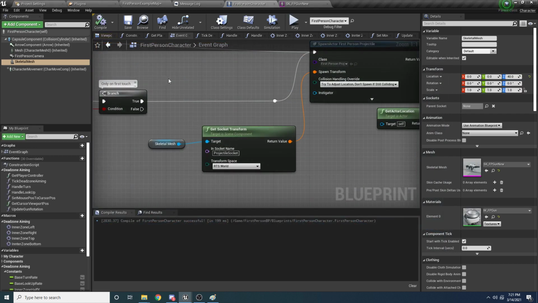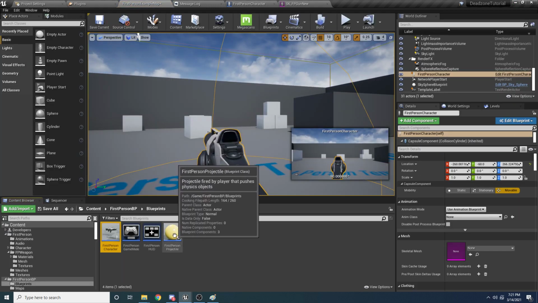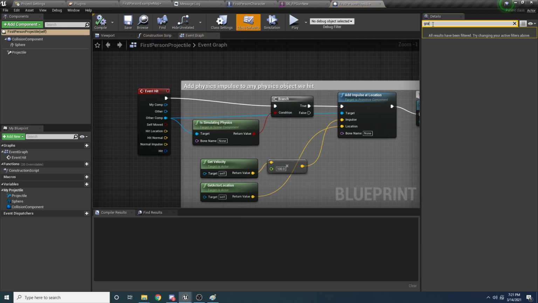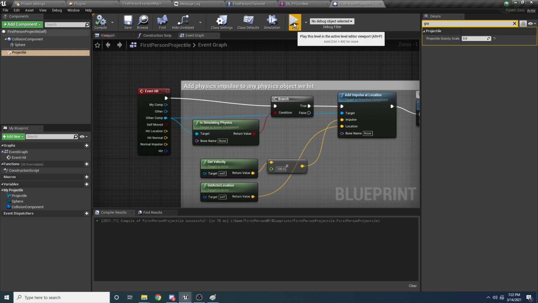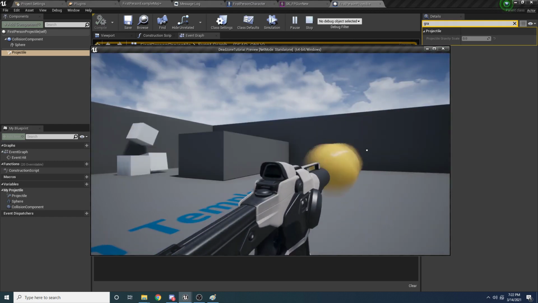And again, if you want it to go more towards the cursor, that's just because it has gravity right now. So if you want to remove gravity, you can just open up the first person projectile. And then over here on the right, you can search for gravity. Or I think you have to select projectile first, yeah. And then set the gravity scale down to 0 or something less. And then when you fire it, you'll see it's going to the cursor.